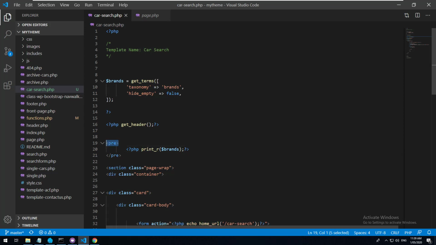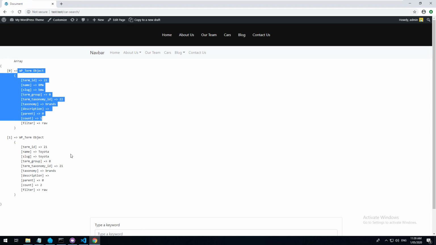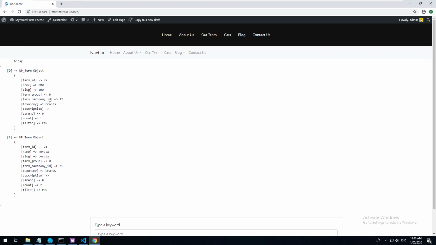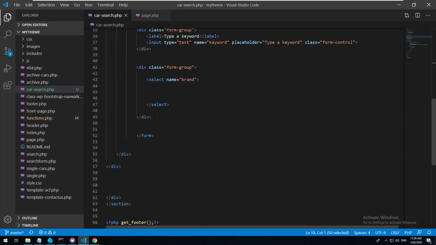The reason why I do pre is because it's going to put it in a nice format. If I refresh it, oh, we have to go to the car search page first. You'll see that it will come up with both the brands, BMW and Toyota. And you'll see they're an object, so we need to grab the name and the slug out of here.